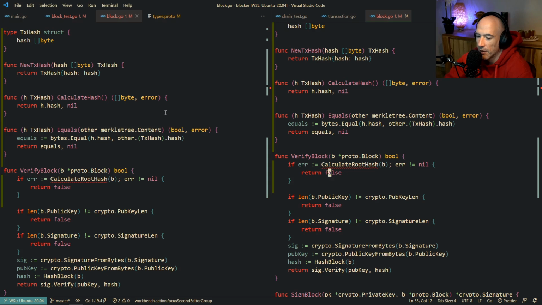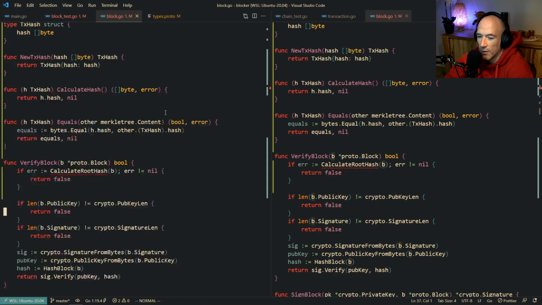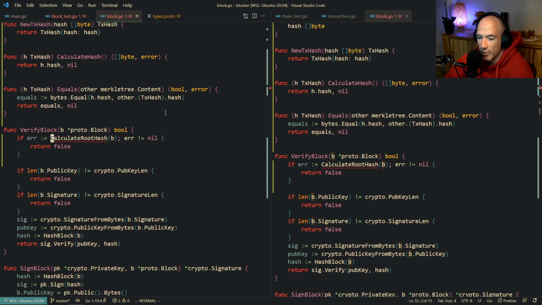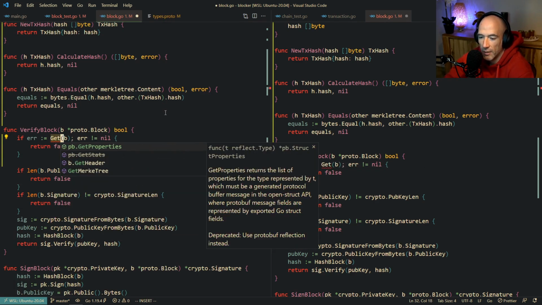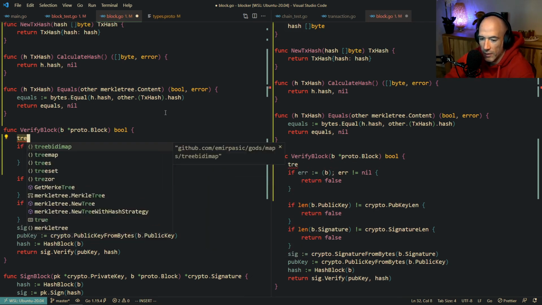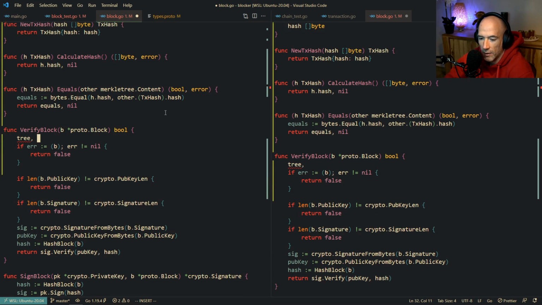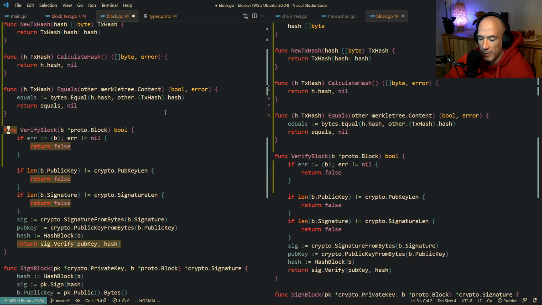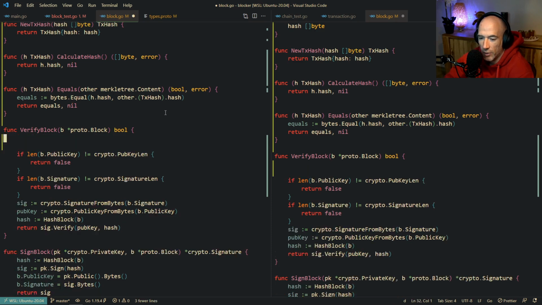Calculate the root hash is going to be get Merkletree. Verify block. Verify the root hash of B. That's what we're gonna do.